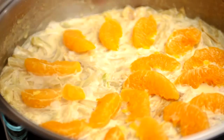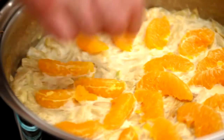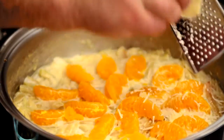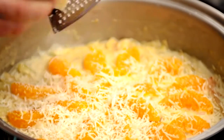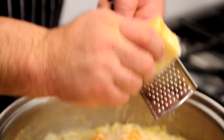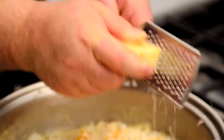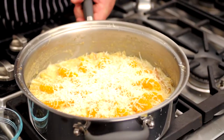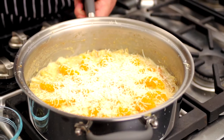What's going to happen is that the fennel has got a little bit of anise flavor, and the tangerines are just going to bring that little bit of sweetness that it needs. I'm going to take some wonderful Parmesan Reggiano and grate it over the top. Cheese is definitely going to be the key flavor in the au gratin, and of course, if it doesn't have cheese, it's not called an au gratin. Right there. And now it's ready to go underneath the broiler for about 1 to 2 minutes.